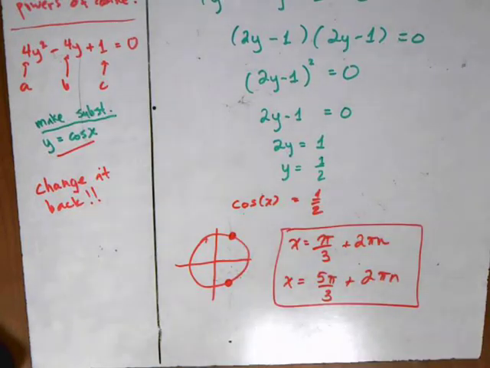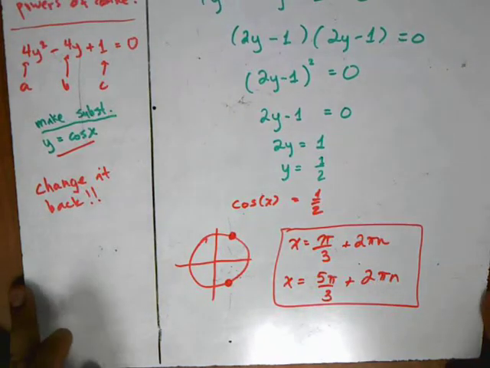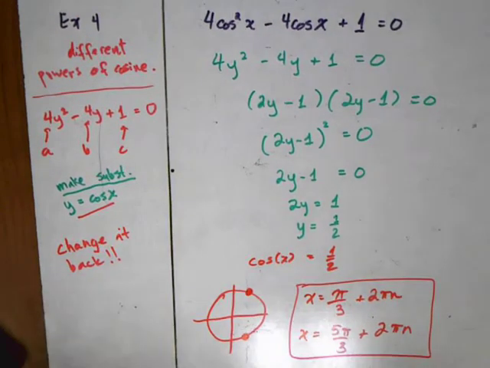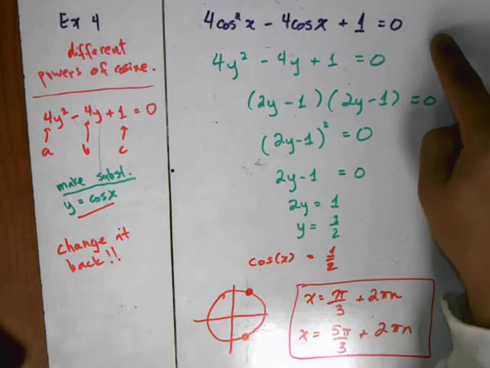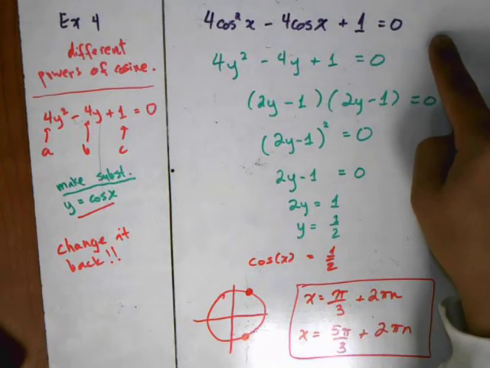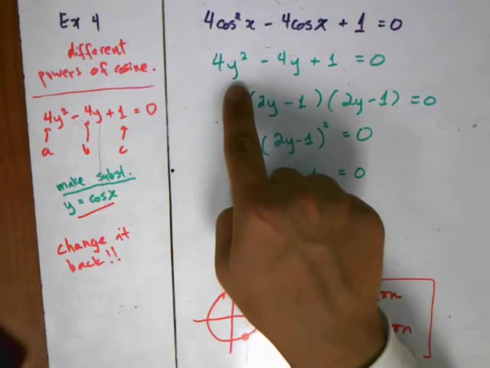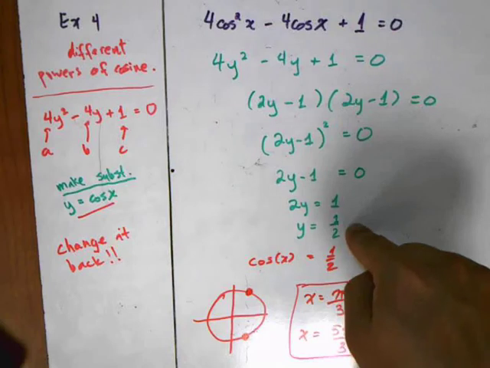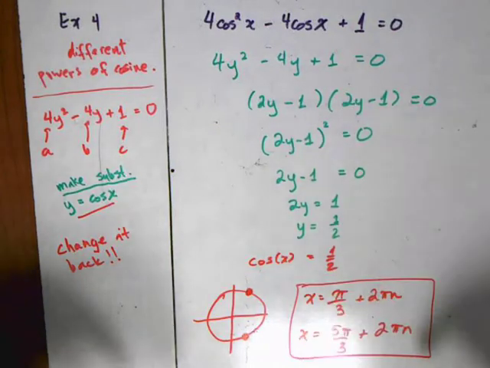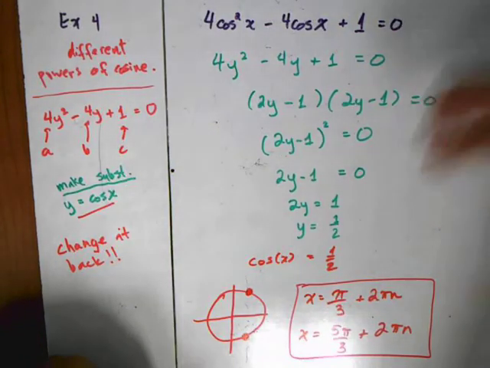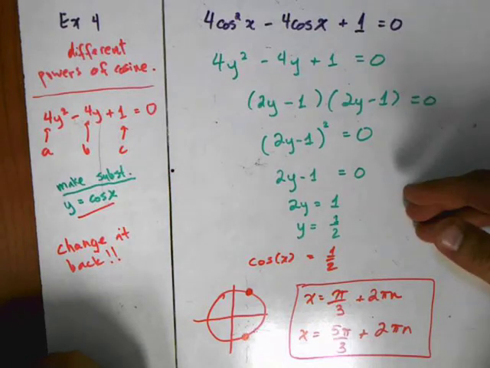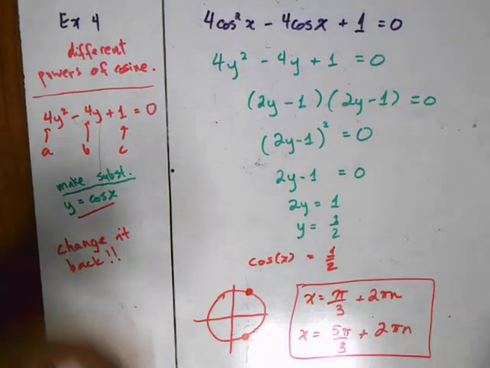And once again, when we're done solving a problem, we want to take a look back at this and see if this makes any sense, and what the strategies are so we can apply this to the future. Well, the main idea here is this represents a quadratic, but instead of a quadratic with one variable, it's a quadratic of a trig ratio. So we'll just make the substitution. We turn it into a quadratic problem that we know how to solve, make the substitution back, and now we solve the trig problem. Basically, we take away the trig part of it in the beginning, solve that, put the trig part back in when we're done, and solve the trig problem.